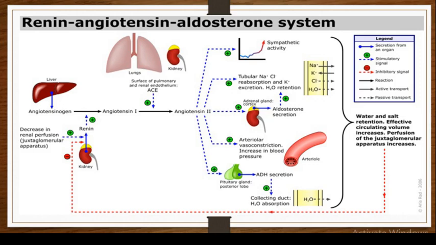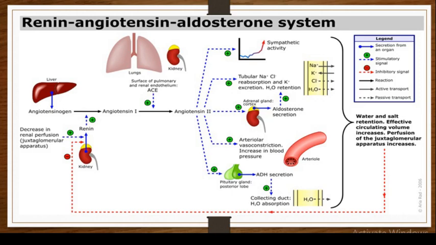So renin is secreted by the juxtaglomerular apparatus, and this renin in turn increases the blood pressure through this system that we are going to describe, which is the renin-angiotensin-aldosterone system. Now, once renin has been produced, it will act on angiotensinogen, which is produced by the liver, and convert the angiotensinogen into angiotensin 1.